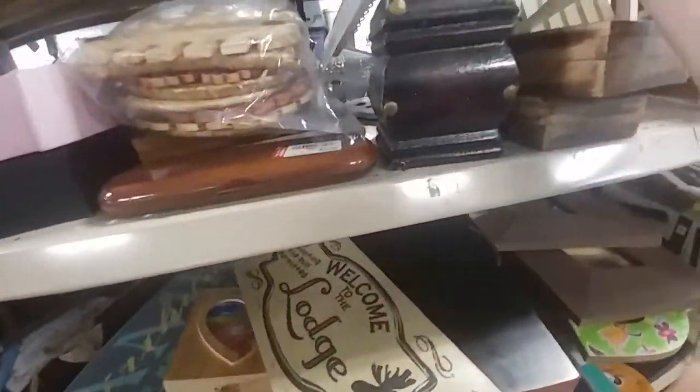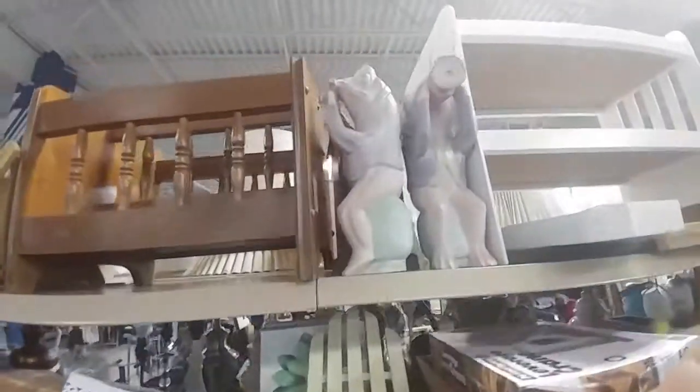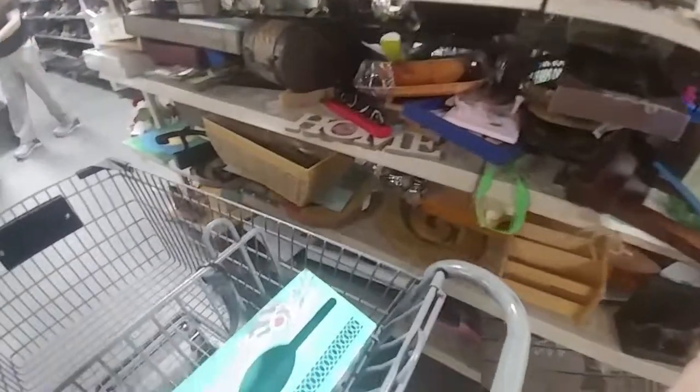That looked like another tissue box lid, but it was a very, very flimsy plastic. The wood section was pretty packed this night too. There was lots of stuff. Lots of great pieces if you have a booth to repurpose. I think this was all by itself. It was just one panther bookend and it was resin.